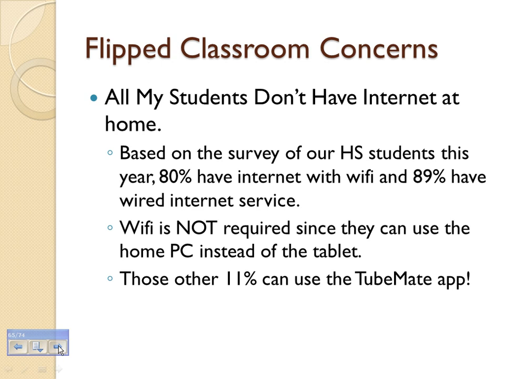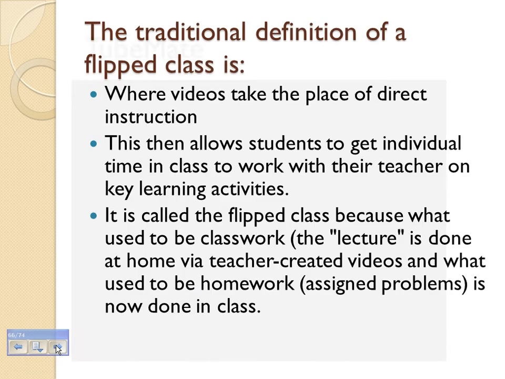Okay, so there's some concerns, and I kind of went over this earlier today, so I'm going to skip that TubeMate app. You can watch this. I have the thing posted, but really only 11% of our students don't have internet access at home, based on what they told us in their own survey, okay? Which is a pretty small percentage, really smaller than I would have expected. The TubeMate app, which I'm not going to show, allows them to download any YouTube video, which is the advantage of us putting it on YouTube, straight to their tablet and watching it at home, okay?